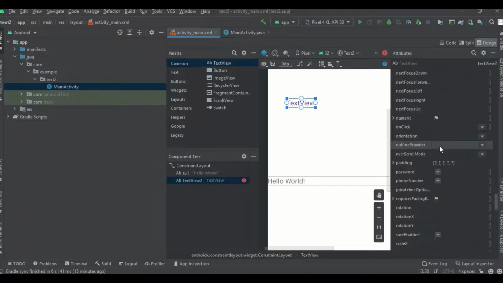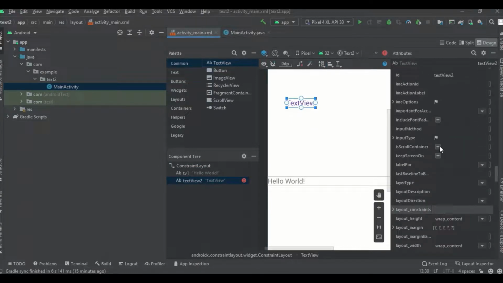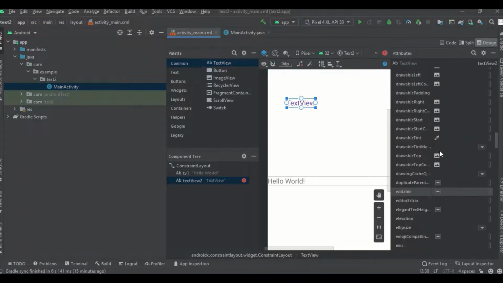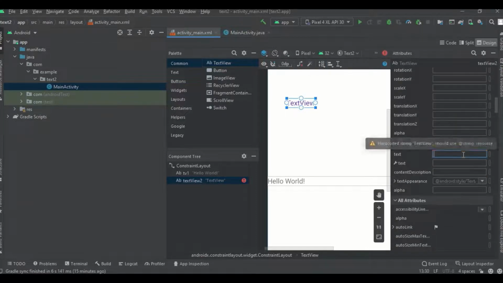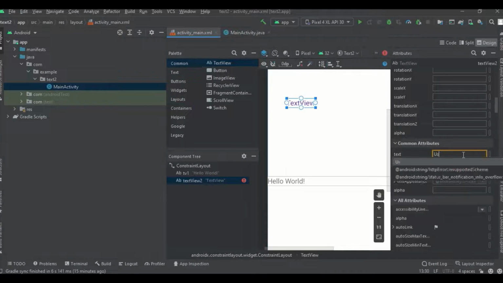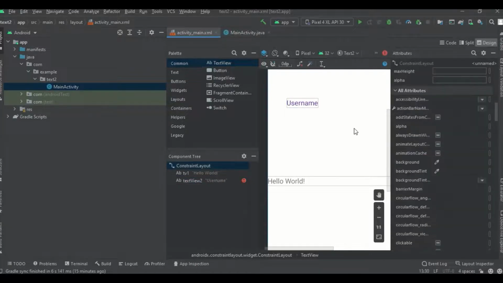We can also change the text to be displayed to the user here. As you can see, it's written as text view. You can change it to username, and you can see the text is changed as username. Likewise, we can change any property here, and the corresponding code will be changed in the XML file.